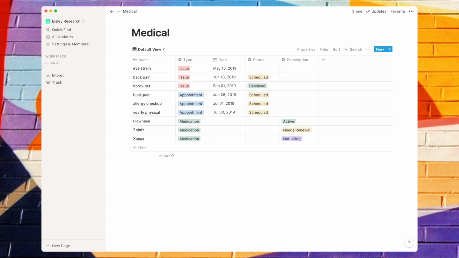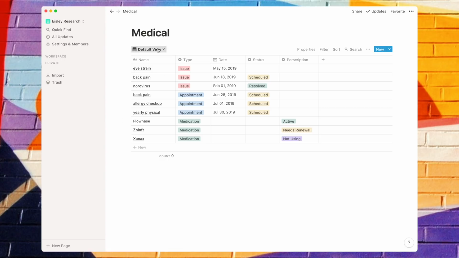So for our next template, we are looking at things medical related. In this database, we have 3 different types. We have issues, we have appointments, and we have medication. So I just threw in some random data in here just to show you, for example, maybe you got some back pain, you're in a lot of pain. You got to take care of that. It's probably better to log when you did that. So right here, you'd put the date that you first started noticing that pain. Maybe you're a little depressed, maybe you have some anxiety. It's good to keep track of your medications, and Notion can definitely help you with that.